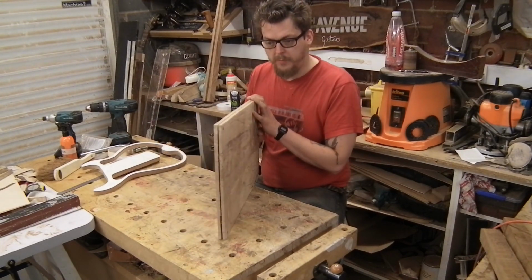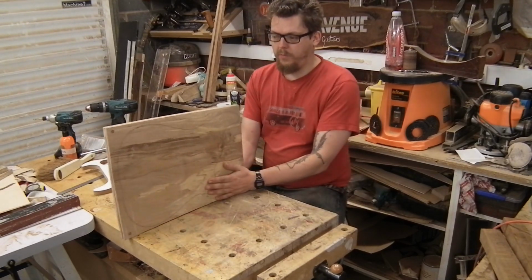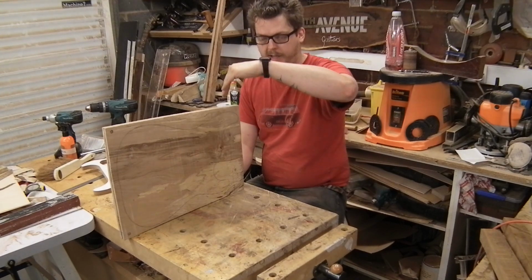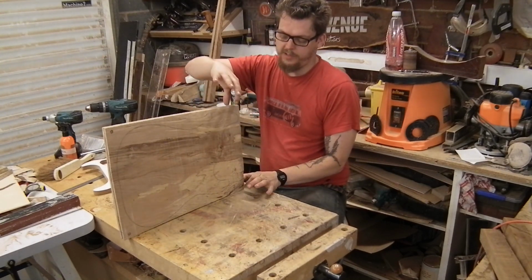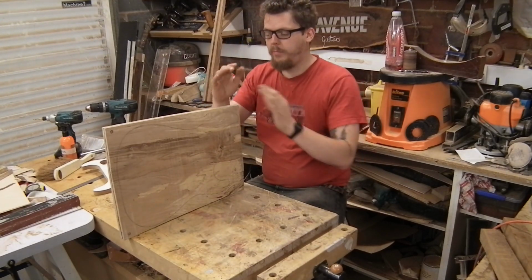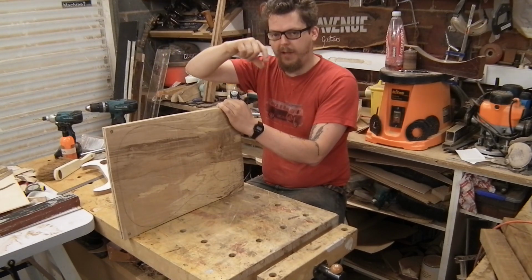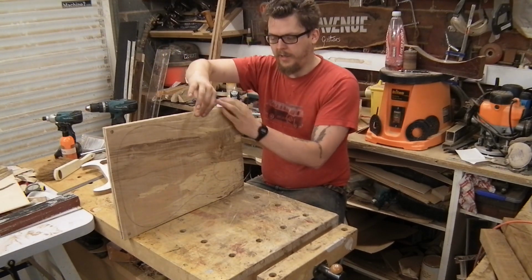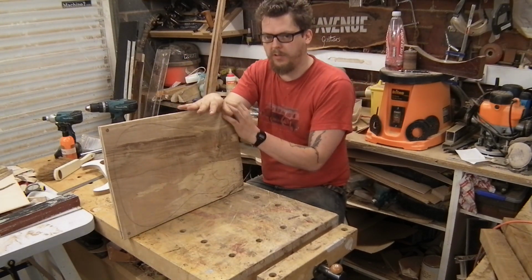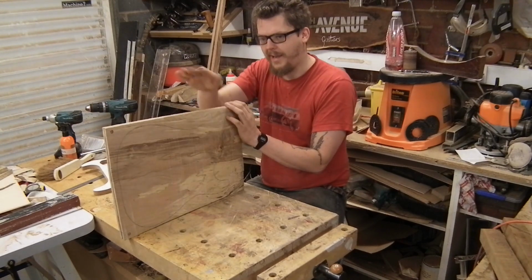So once I've split the two halves of this, obviously I'll get them planed up, resurfaced, ready to go. Where I initially had the ply bending around the top and the sides and to the back, we'll have the top and the back both radiused, so they'll be raised in the middle and drop off to the sides. Then I'll probably use a bit more of the teak that I've used for the neck and create almost a rail up the edge of the body, which these can then attach to, and I'll have the radius for the side on there, so it'll be the same shape and feel that it was going to be before, but it won't be bent around.